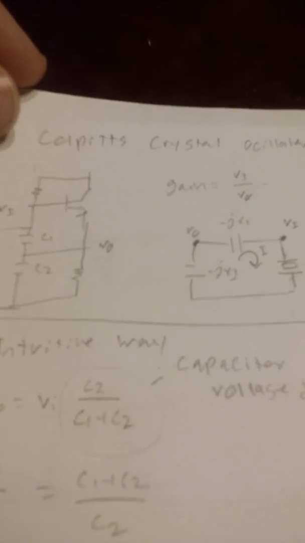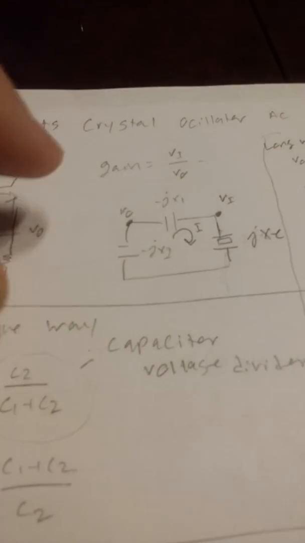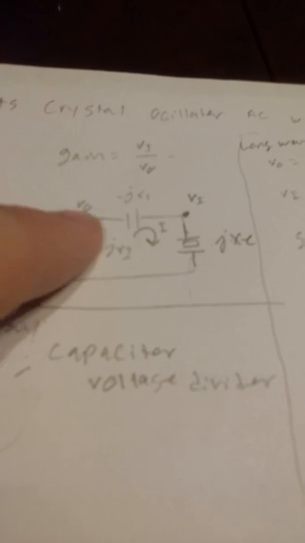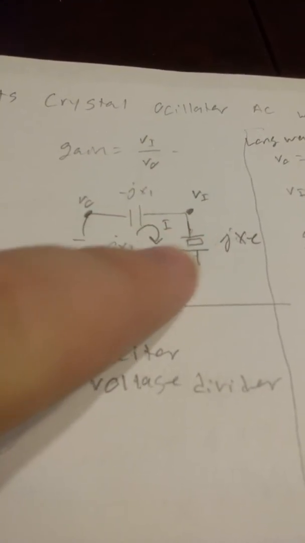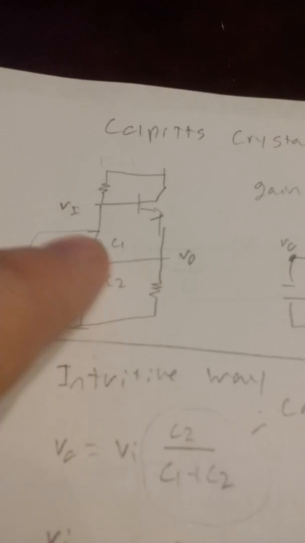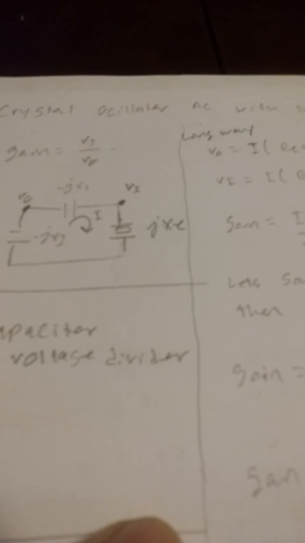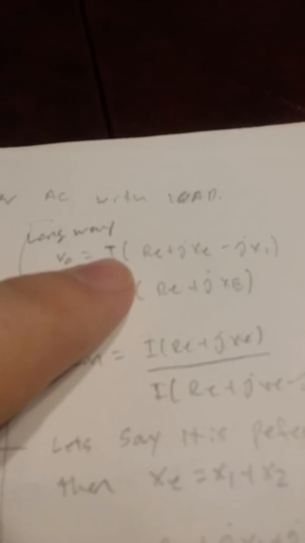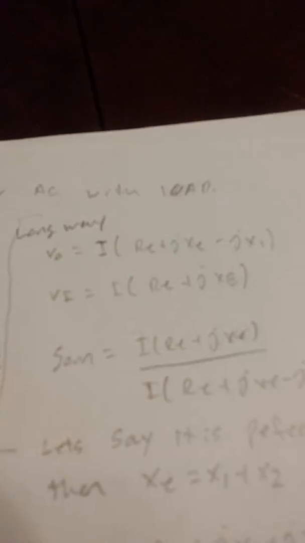So to calculate the gain in the circuit, there's two parts to it. There's going to be a gain from the feedback, and there's going to be a gain from the transistor. So work out the gain from the feedback. We have our V out and V in, which I've also modeled over here, so you can get an idea of where this is coming from. And from this point on, we're going to be talking about AC. So when you see RE, probably should choose a better one for that. It's not the resistance for the emitter, that's the resistance for the crystal.